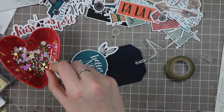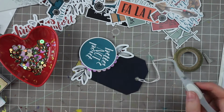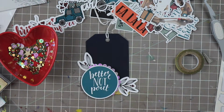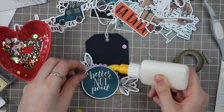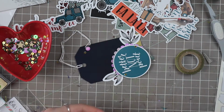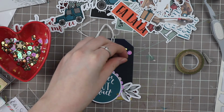So you'll see I kind of accidentally put them down too far, and since I'm using wet glue, it helps me slide them right back up to where I wanted them to be visible. So just giving that ring look. And I'm going to add a couple of sequins at the top to give it some more balance. But those are my 4 tags for this DIY embellishment video and DIY embellishment clusters.